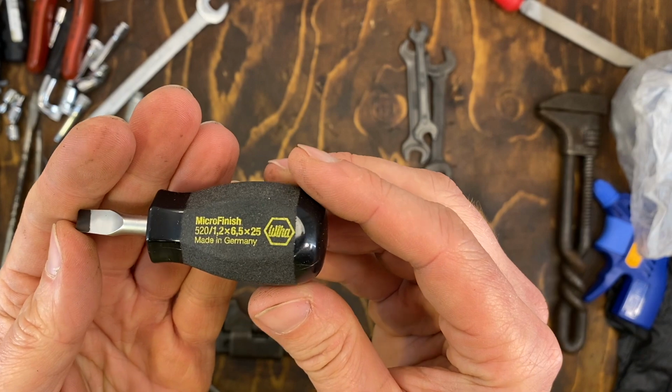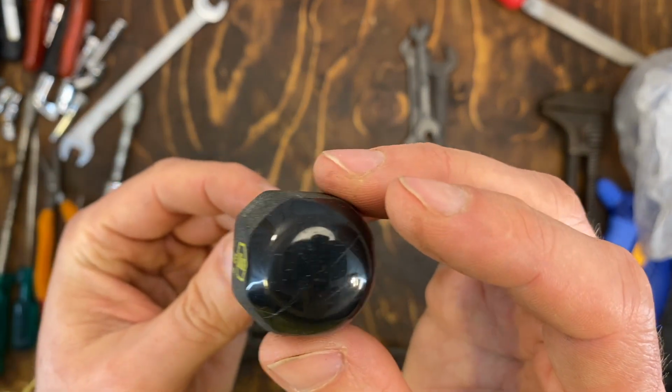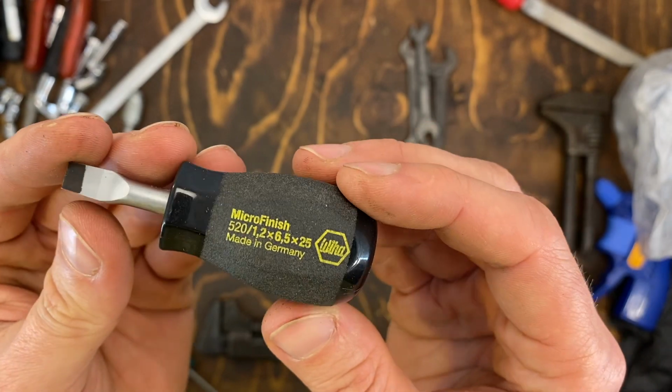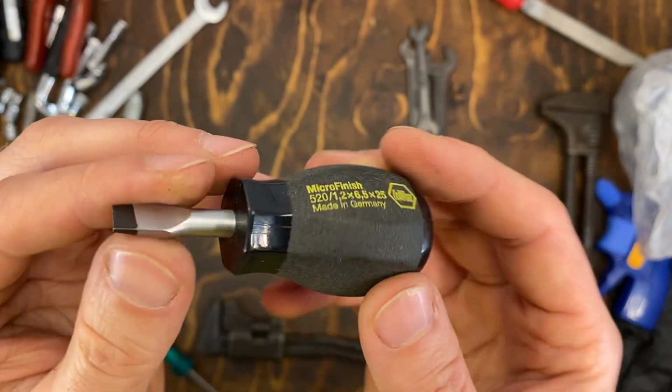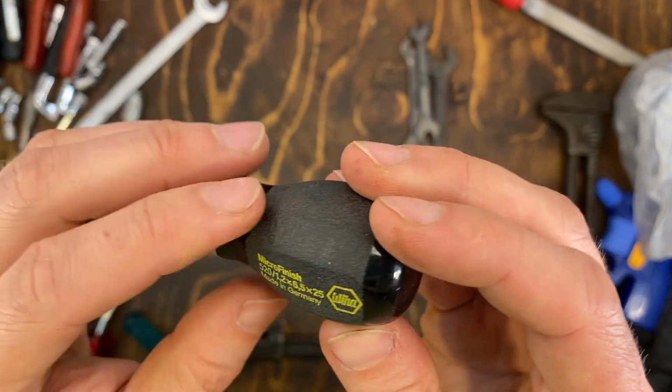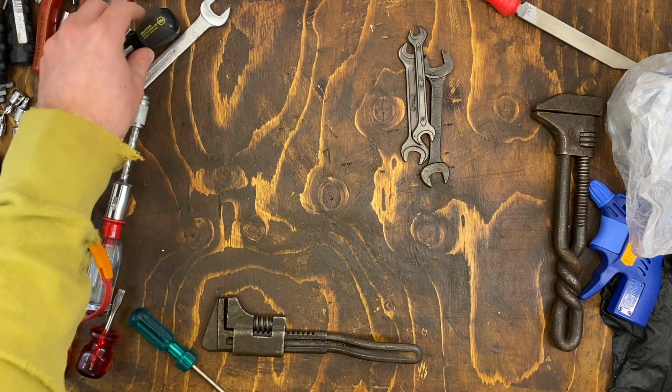Another stubby edition, VH micro finish, again bought as used but looks to be in really good condition. Slotted unfortunately, but it will still be added to the collection.